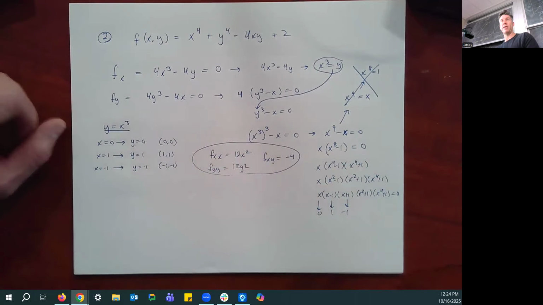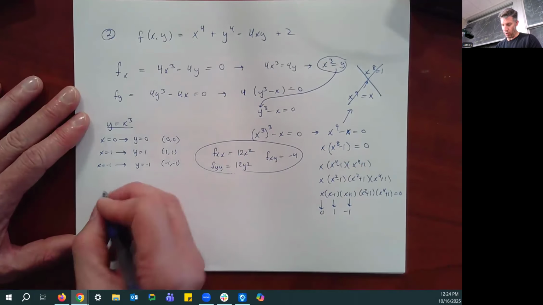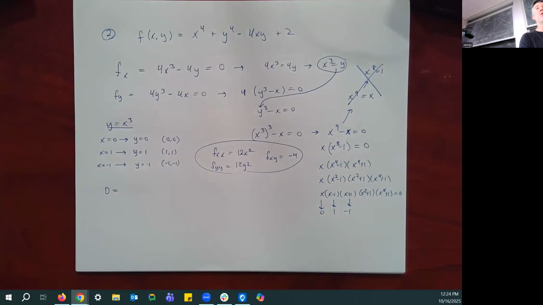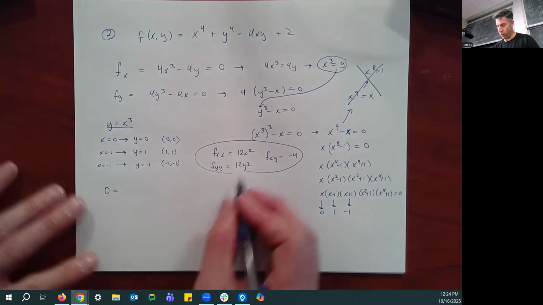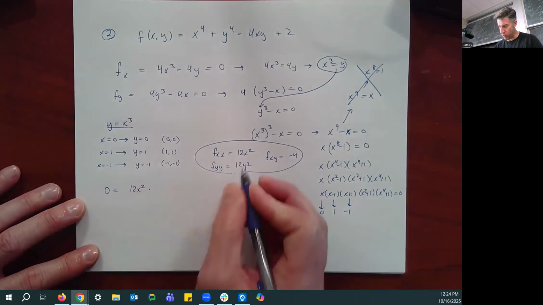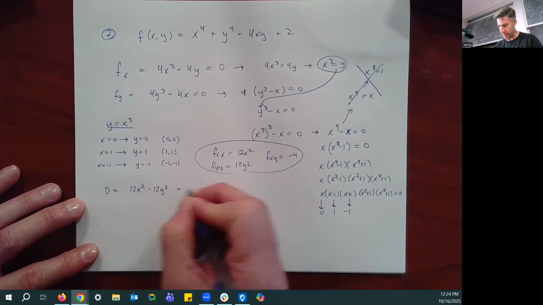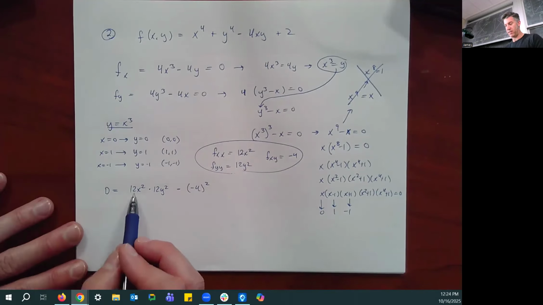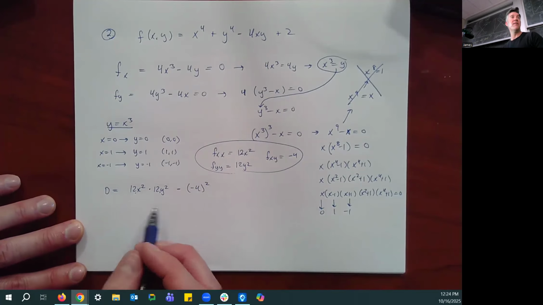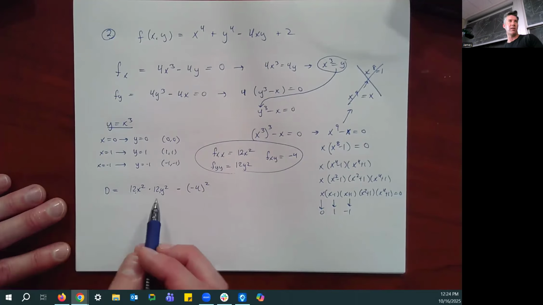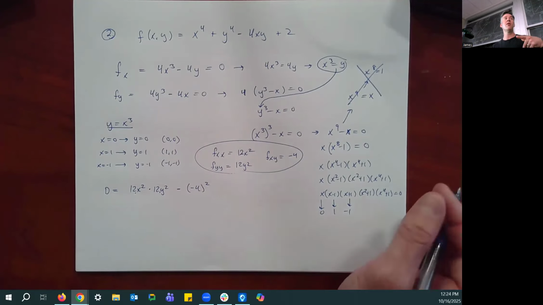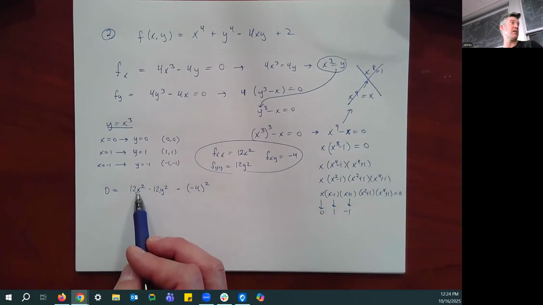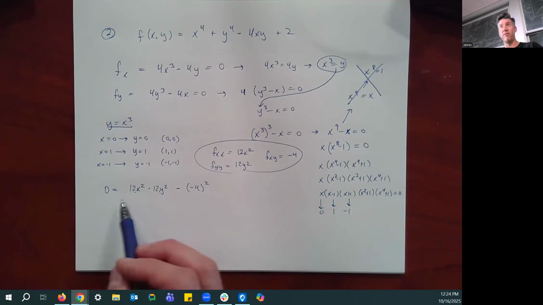We're going to use those pieces and then calculate d. So our d is going to equal 12. Oh, and here's a good word of advice. Don't multiply this out. Leave it as 12x squared times 12y squared minus -4 squared. You might multiply out the -4 squared, but especially the fxx times fyy part, it's really a disadvantage to multiply those out. I don't want to say this is 144x squared y squared, because later on, when I'm trying to figure out if something's a maximum or a minimum, I'm going to want to know if my fxx was positive or negative. So I think it's worthwhile to leave this unmultiplied out.